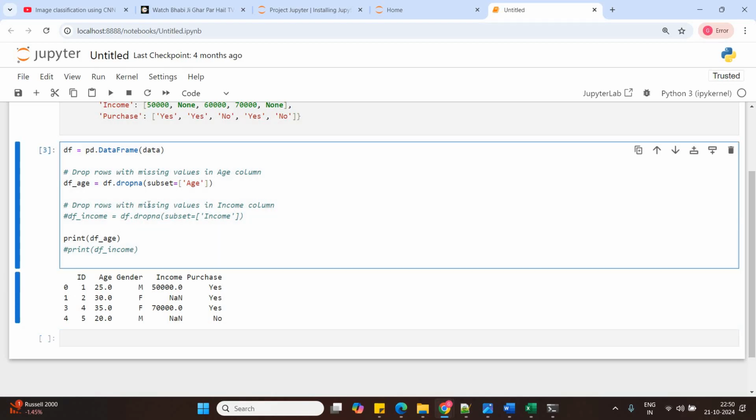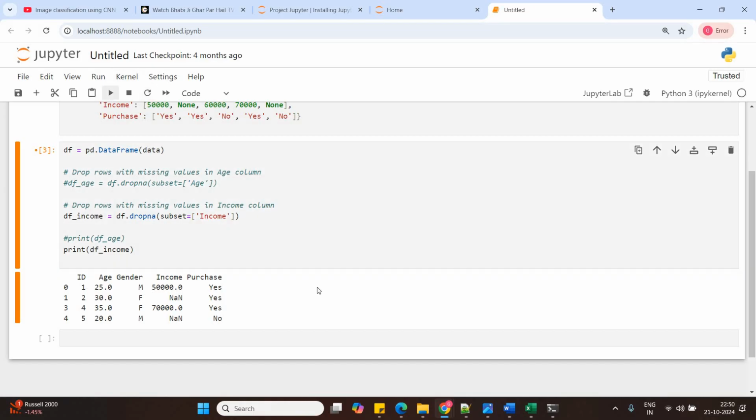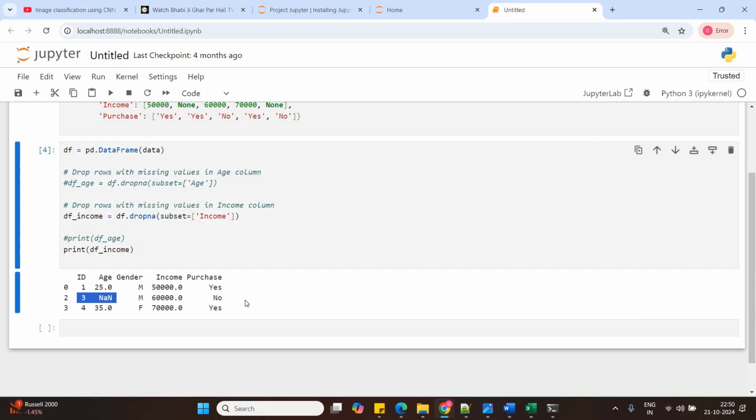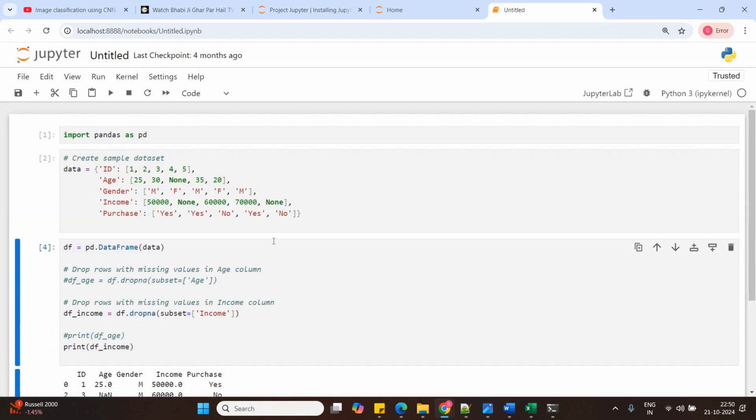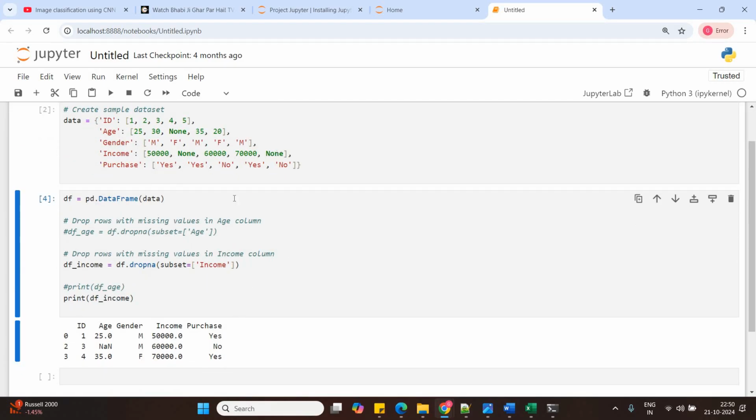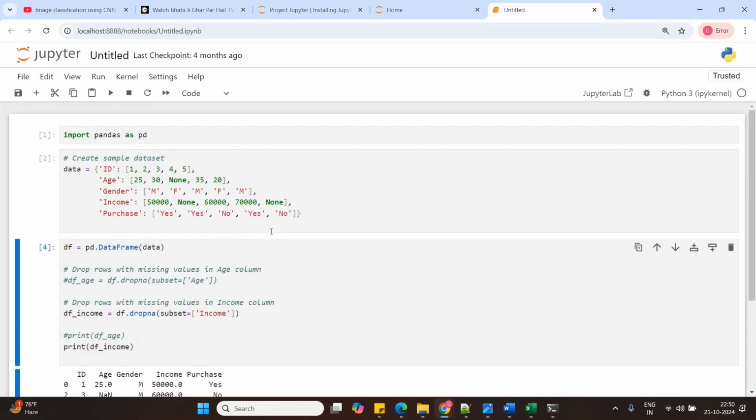Now I'm going to remove the income one, and then I will see what is now in the income. So now I'm going to run it, and you can see that the age one is there, but all the income ones which were not a number, wherever the None was there for the income, all those rows have been deleted. So only three rows are there because two rows were there for which the income was not available. Okay, so here you can see, if you want to delete insignificant data, for which the value in the column is not available, then in that case you can decide in this manner. Okay, so this is the way you can deal with the missing values.